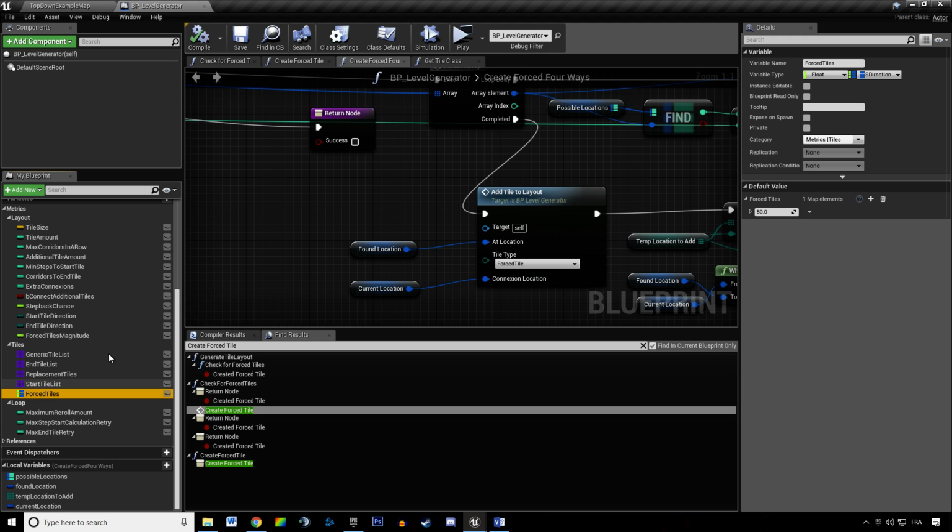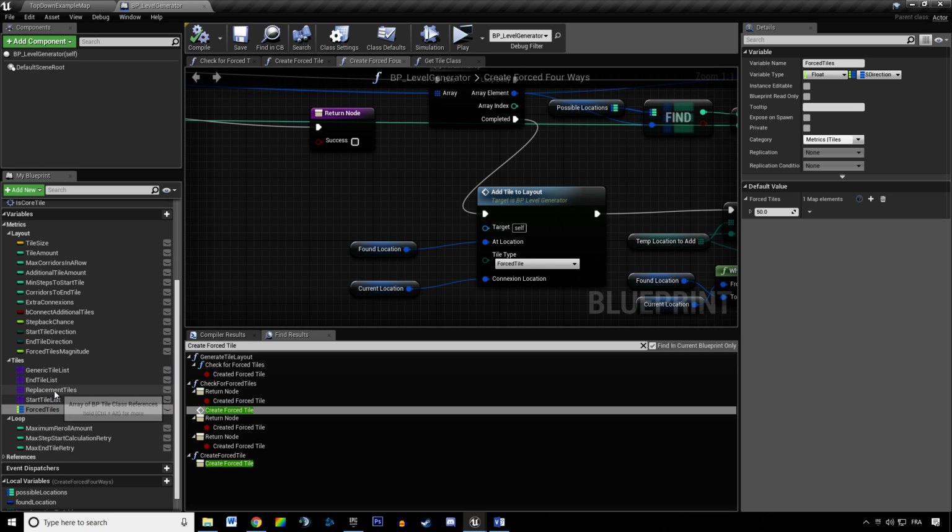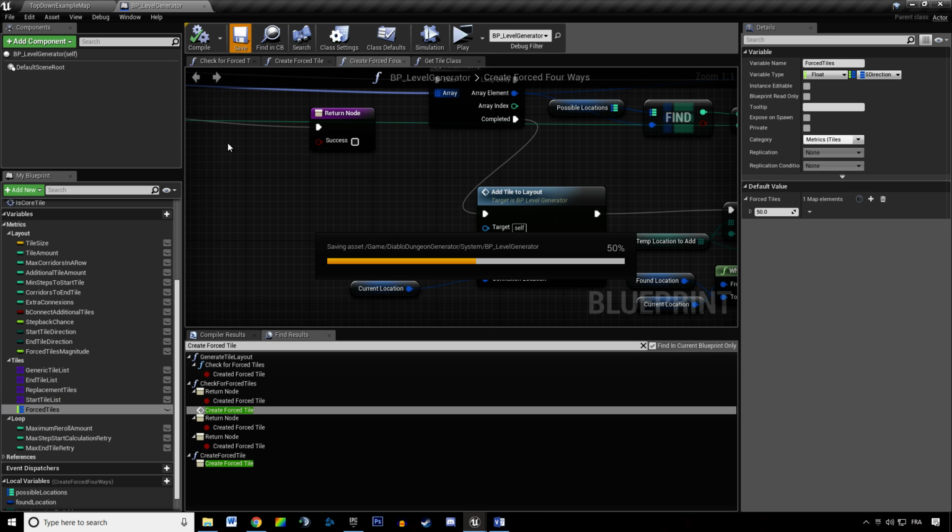So maybe you want to force the operation of a four-way using this tool, to make sure your four-way spawns. But you do not have to connect these two systems with each other. You can just use them with each other if you want, or use them apart. So we're just going to make sure the replacement tiles can actually be spawned on force tiles.